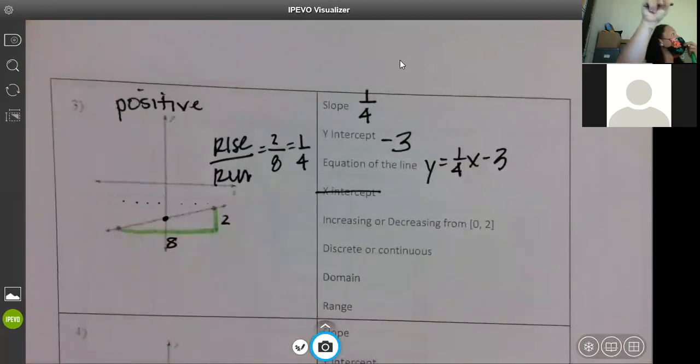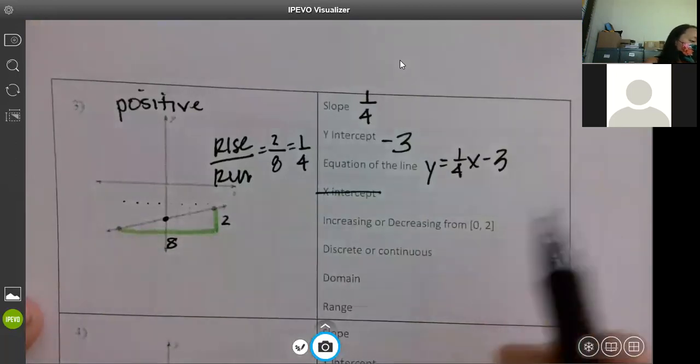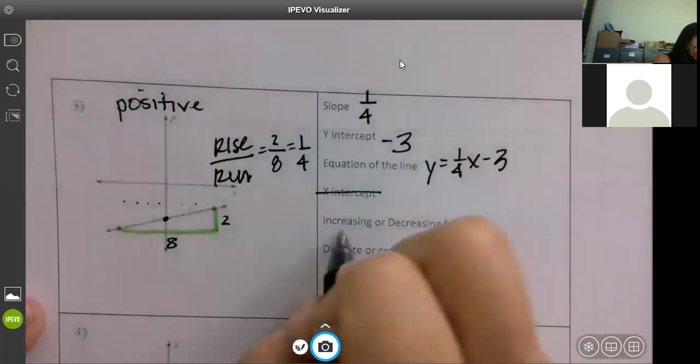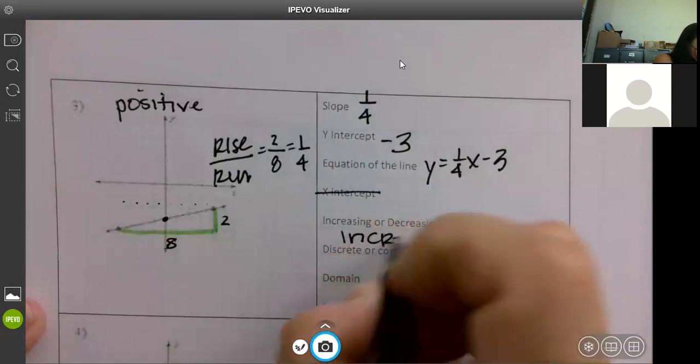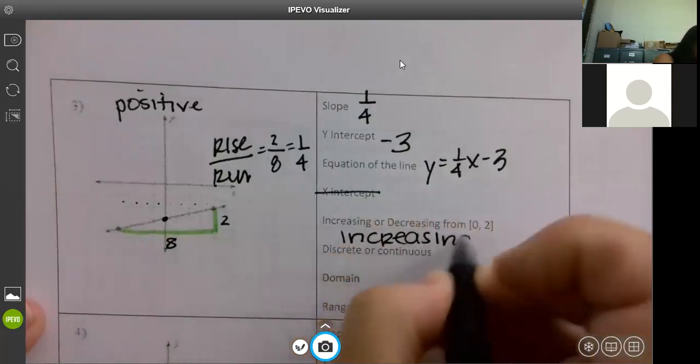Keep doing your slope until it crosses. But this graph is too big, like it's too much over there, and I don't want you to get confused, okay? So we always want to look where it crosses. If we don't have it, we just keep going with our slope. Is it increasing or decreasing? Why is it increasing? Good, it's positive, so that means it's going up.